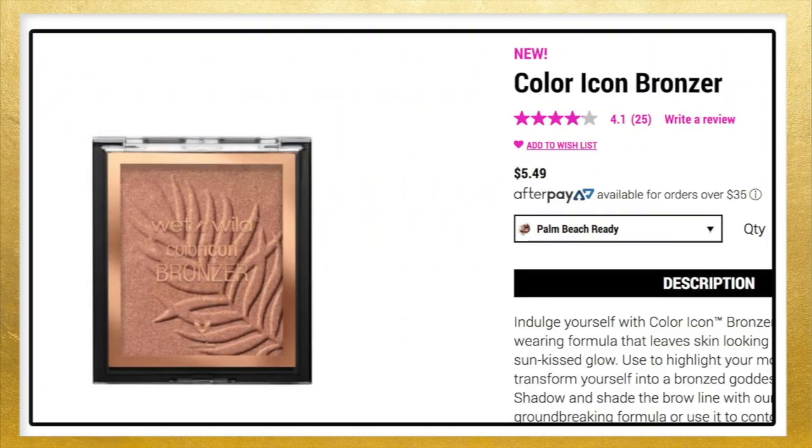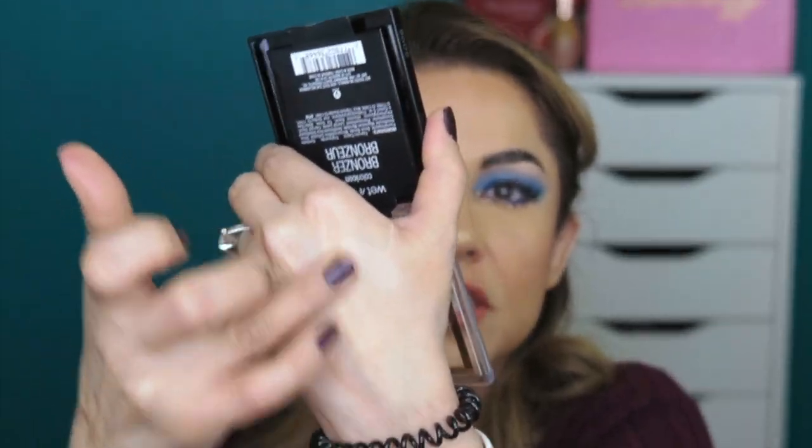And then talking about bronzers, I picked this one up, new one from Wet n Wild, and it's called Color Icon Bronzer, and it looks like this, but again, just like the Dewy one, this one is darker, but it does not do anything. See, I really just dug it in there and there's nothing there. And the more you apply it, I think the more it lifts. I really liked Wet n Wild's, their highlighters are amazing. I really like those. So I'm not sure what happened with this bronzer, but it was a fail for me. Didn't like it. Again, there's no payoff, there's no pigment.